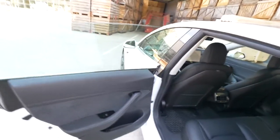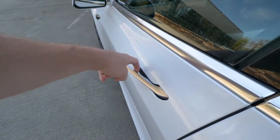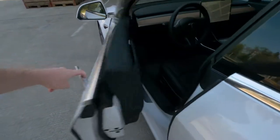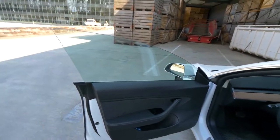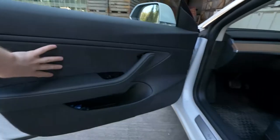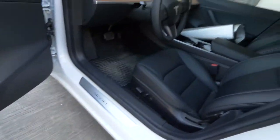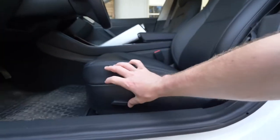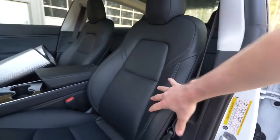Going to the front right now, as you can see, the door handles are kind of half mechanical, half electric. We have frameless windows in the front, the same Alcantara, the same quality in the front, Model 3 logo right there, electric adjustable seats right here, and also we have a nice side support for sporty driving.